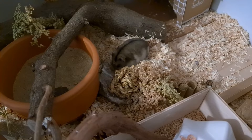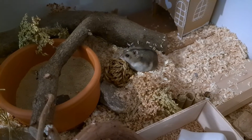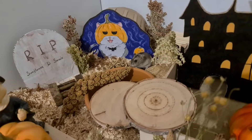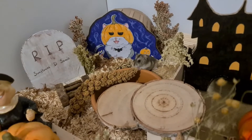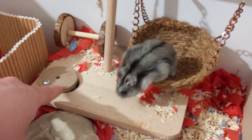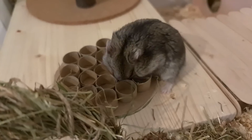To check if your hamster has passed and make sure they are not in torpor, check their nail beds. If the hamster is deceased, there will be blood pooling under the nails. If the hamster is stiff, it also means they have passed, but keep in mind that this stiffness is just temporary and goes away after a while.